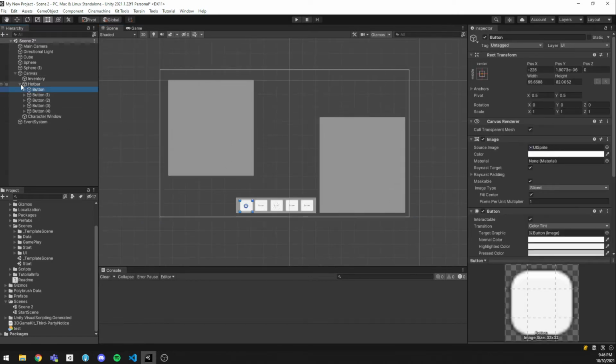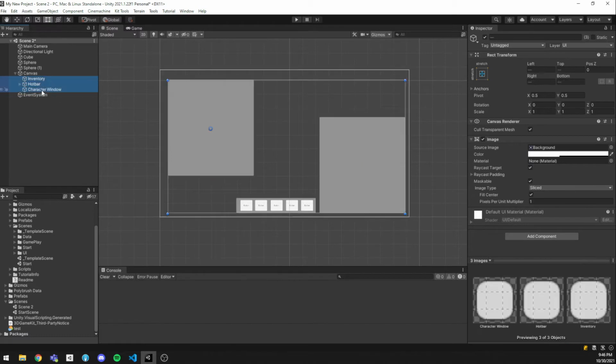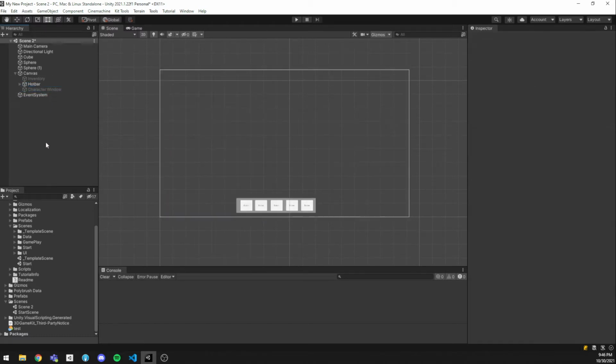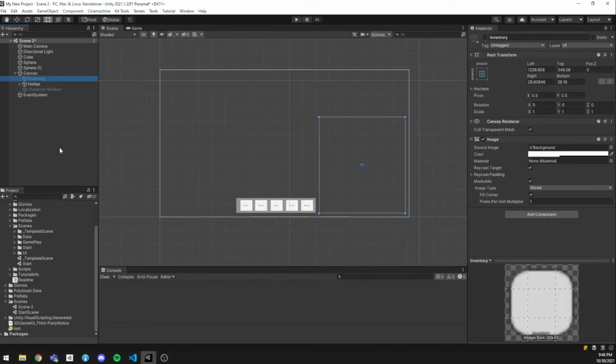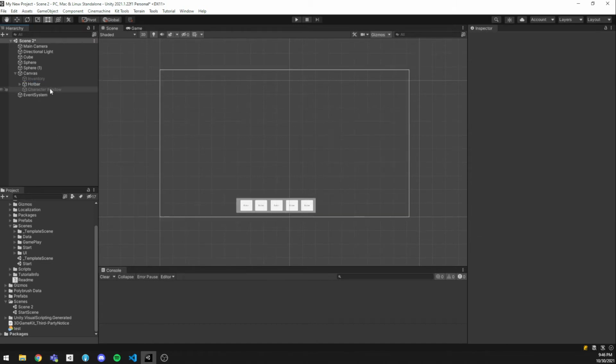Another great thing about working with panels is that you can enable and disable these, one at a time, selectively. So by default, your game might look like this, where you just see your hotbar, and then your character hits I for the inventory, and your scripts and your logic in your game essentially toggle this object on so they can see their inventory. And then when they hit I again, or B or whatever, or escape to close it, you toggle this object back off, right?